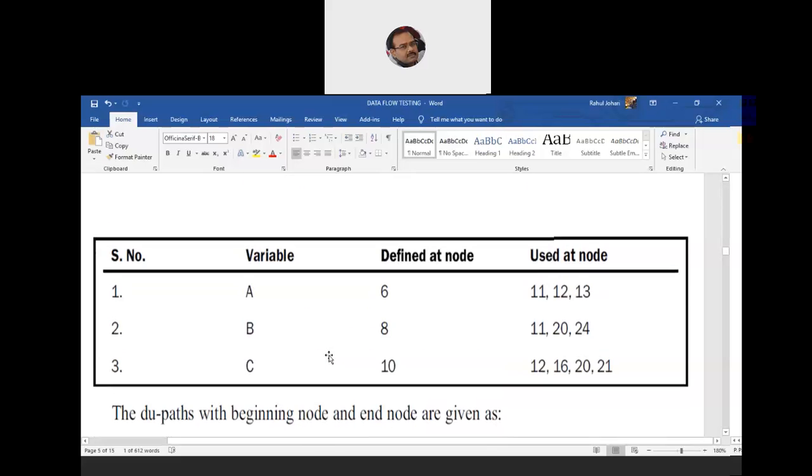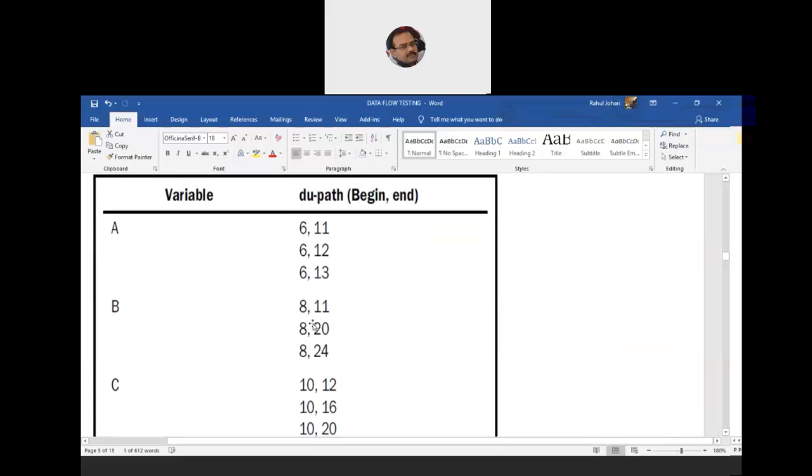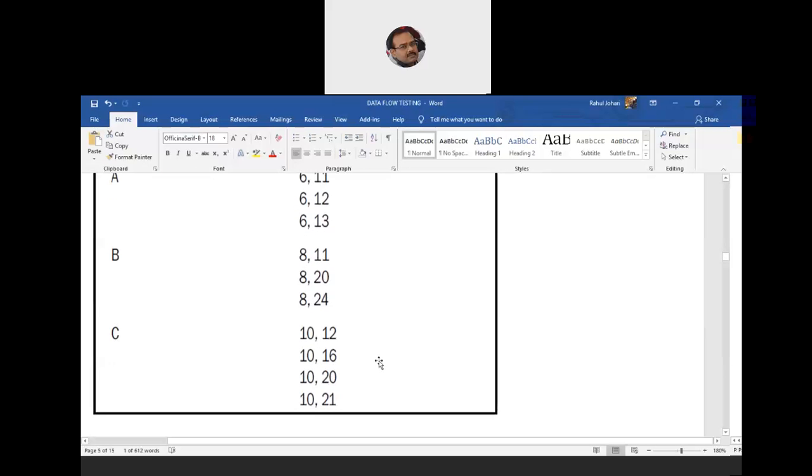Then the same way, if you have drawn this table correctly, we come to the variable B, defined at node 8, used at 8, comma 11; 8, comma 20; 8, comma 24. These are all our DU paths, and there can always be multiple DU paths because a single variable can be used in multiple lines of code within a program.